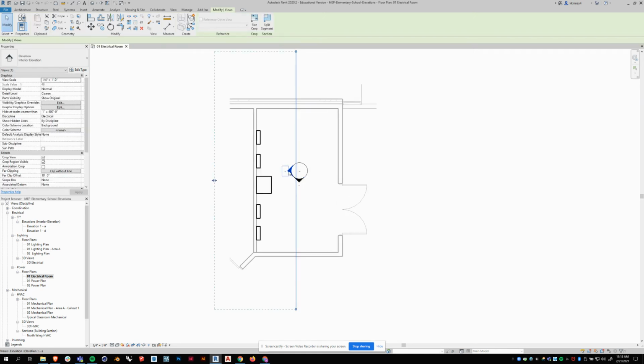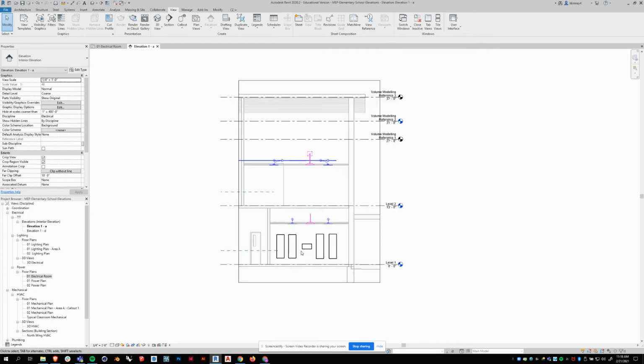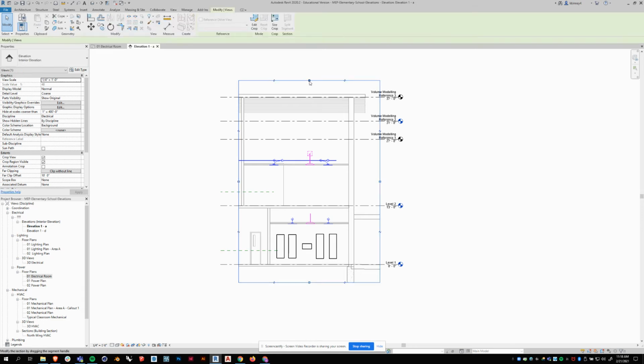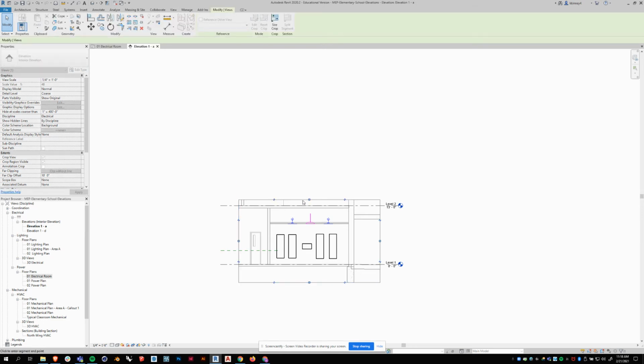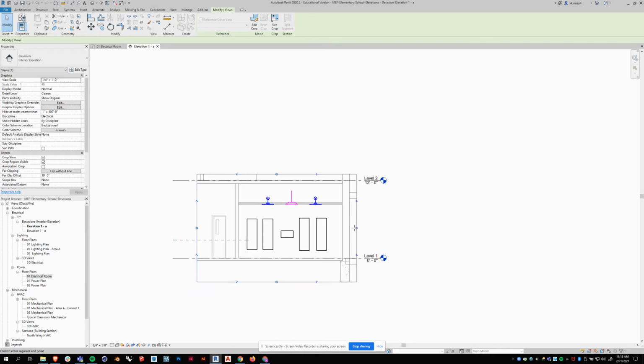First thing, I'm just going to open it up. Here it is. Okay, so it's showing me the entire building. We don't really want to see the entire building, so I'm going to bring this down to maybe just above level 2. I'll bring this over a little bit, and I'll bring this bottom one up a little. And I don't even want to see that door out there.